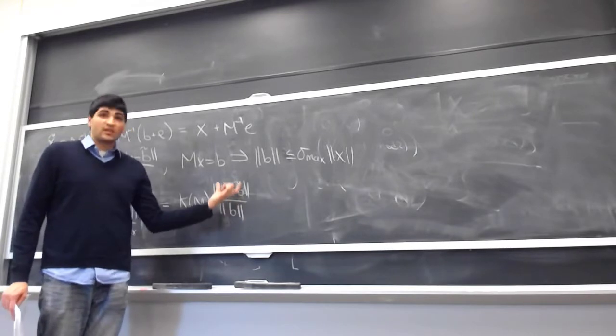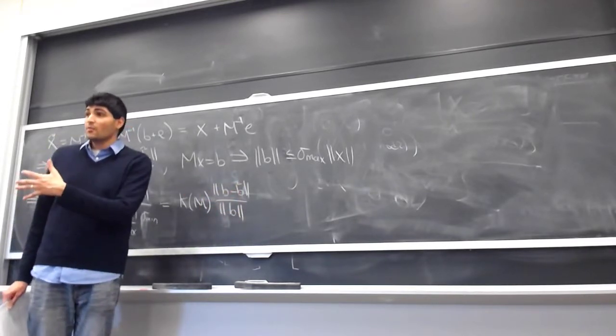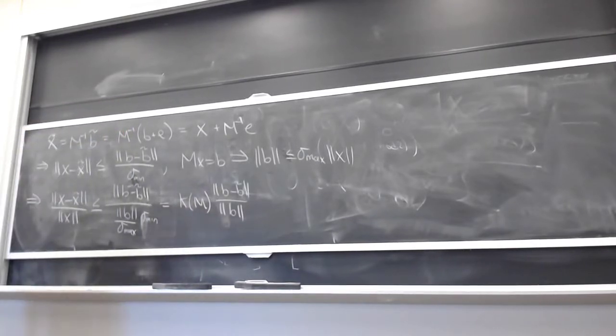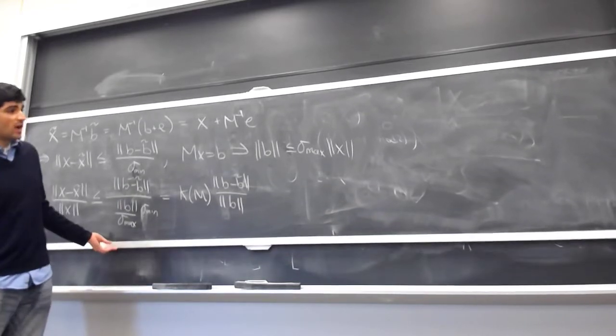So as we can drive this quantity to 0 as we take a polynomial number of samples, the key point is that as soon as you have some polynomial bound on the condition number, that's when you get efficient algorithms. Because then by virtue of driving the relative error in B to 0, you can drive the relative error in x to 0 at a good rate. It's just when you have any reasonable bound on the condition number. So that's the first thing to think about, working our way up towards when eigendecompositions are robust. It's just understanding when linear systems are robust.